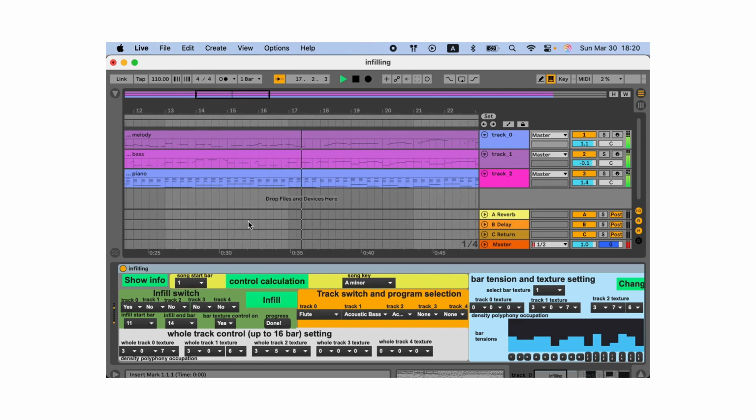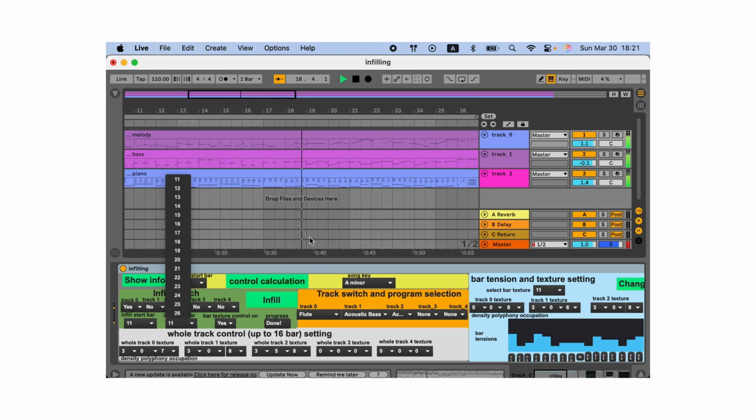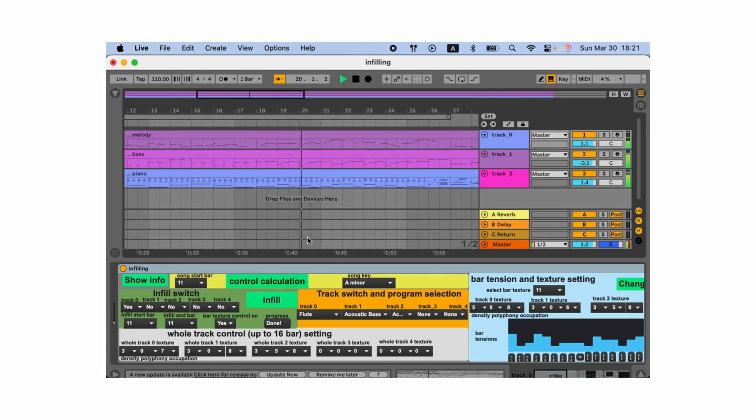Then we select the start bar as 11 because we would like to continue after bar 16. The window of this tool is 16 bars, so if we want to control bar 17, we need to select a different start bar, like bar 11. Now we generate from bar 17 to 22 over the melody track, using the existing bar texture.